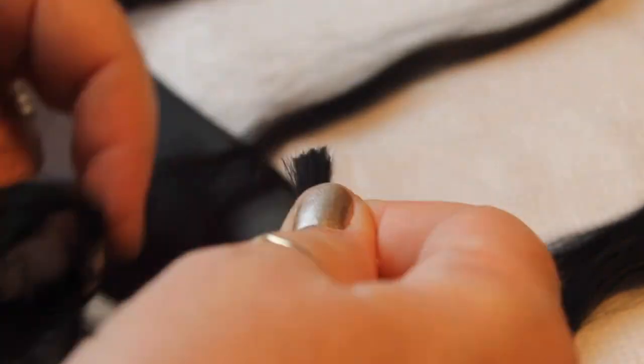I'm following the same procedure all the way around, being very careful not to get the glue too close to the edge of the wig cap so it won't show when I flip it up. It's a bit difficult because you're reaching inside and the hair tends to stick to your fingers, but it has a really nice effect when finished — it looks natural, like it's really her hair, and you don't see the edge of the wig when you flip it up.